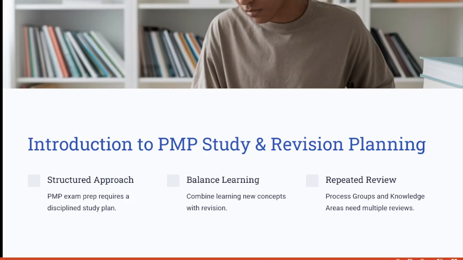So, as we highlighted before, studying for the PMP exam is not just about reading books, including the PMBOK guide or the Agile Practice Guide. It requires a strategic approach to learning, practicing, and revising these concepts and process groups. The process groups and knowledge areas are fundamental to understanding how projects are managed in a structured way. Since these concepts interact dynamically throughout the project lifecycle, we need to revisit and reinforce their understanding multiple times before the exam. A well planned study schedule that includes learning, practice tests, review sessions, and also taking mock exams ensures a comprehensive preparation.